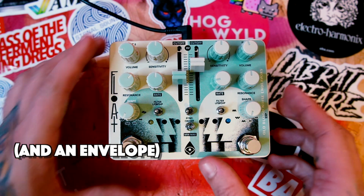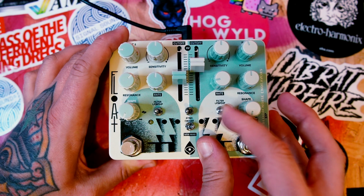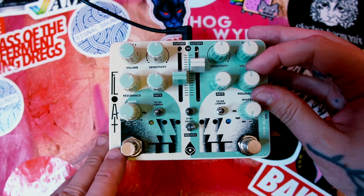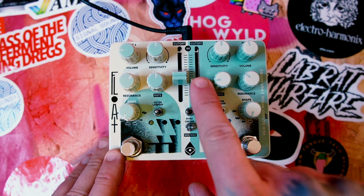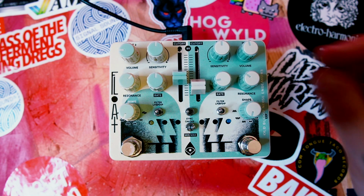Now, the filter can be one of three types, which is selectable using this wee switch here. We have low pass, band pass, and high pass, which is pretty nice. You can control the resonance using this potentiometer, and also this fader that I mentioned allows you to control the cutoff frequency of the filter.